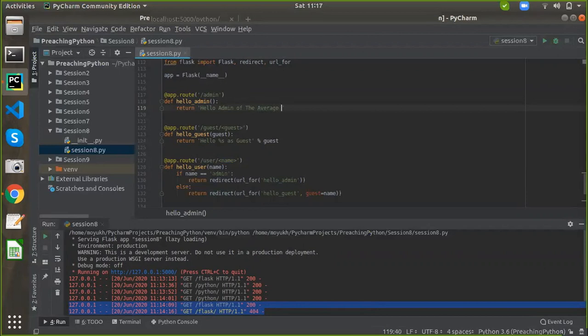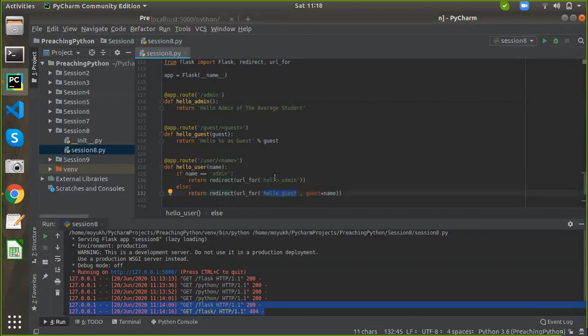To make things clear, I defined it so that whenever this hello admin function is called, it will return the hello admin statement, and if not, then it will be redirected to the hello guest function over here.